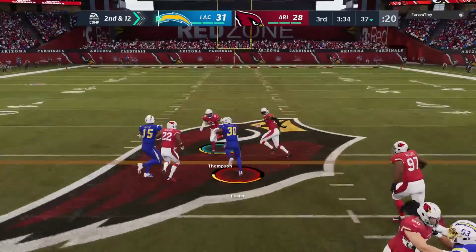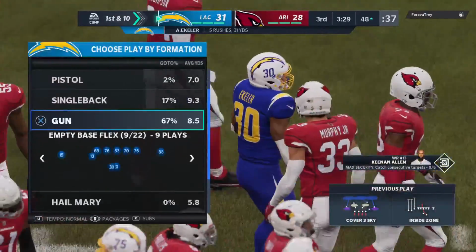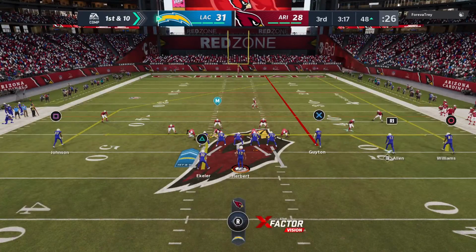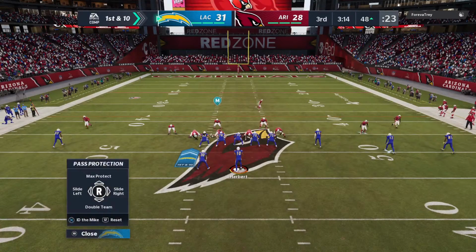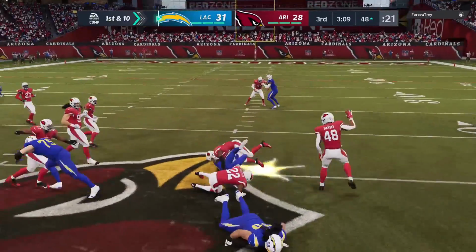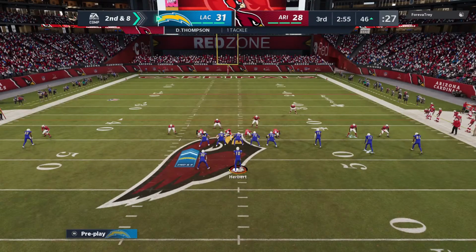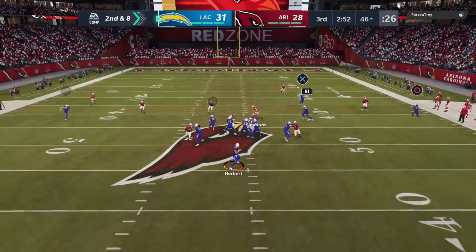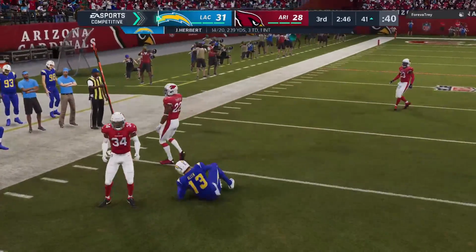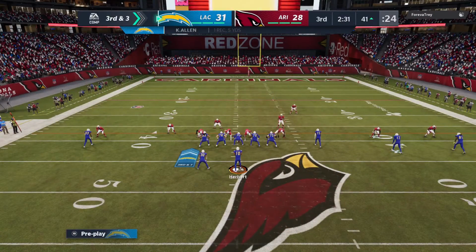Out of the gun, Eckler running it. And he'll be taken down, but not before he gets into enemy territory. 15 yards on the play, first down. Gain of 15. First down, Los Angeles. Going on the ground with Eckler. And he'll get this down only to about the 46. Eckler, the ball carrier. 2 yards on the carry there. It'll be second down. They'll try the air now with Herbert. And this is caught. First catch for Keenan Allen. Herbert's pass. That catch good for 5. It's third down. A 5-yard pickup on the play.